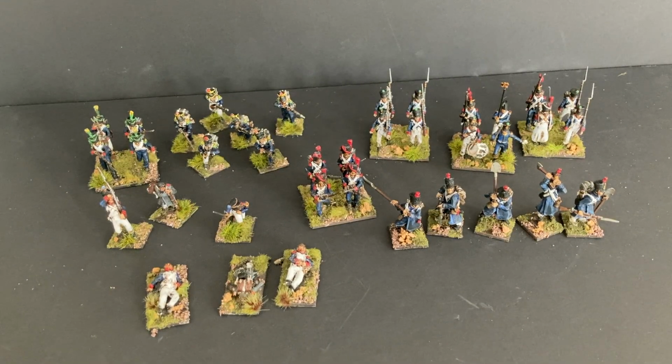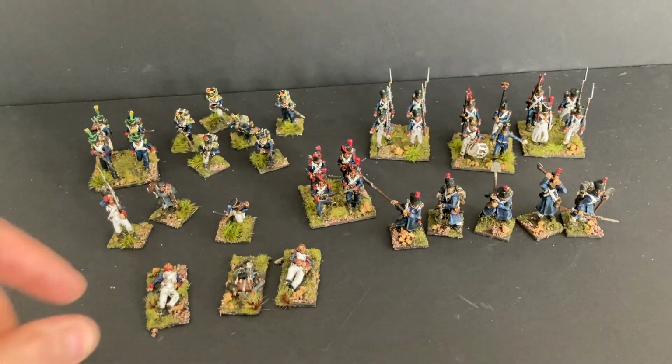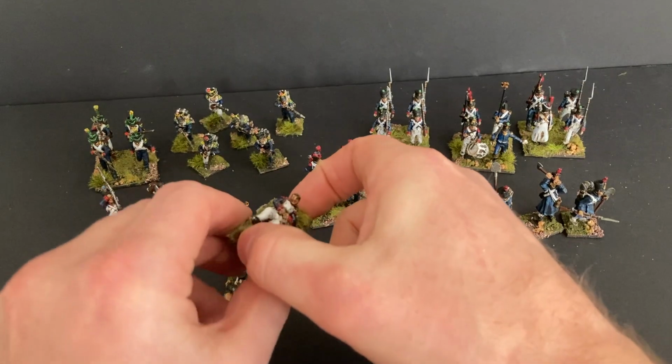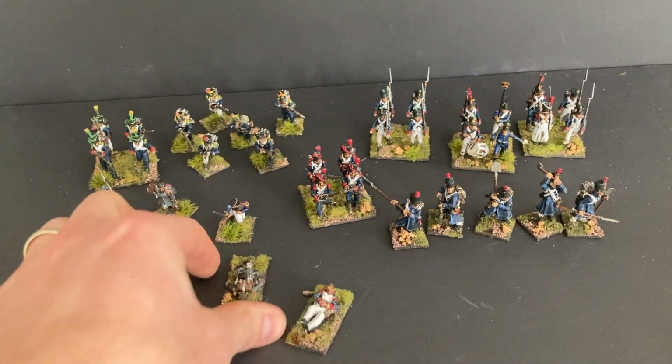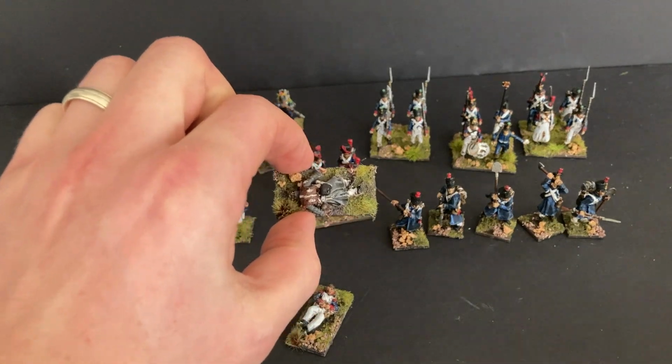All right, everyone. This is my French. It's a mixed bag. I've generally gone for things that look cool. That was the rule: I went for things that looked cool and got my interest. Started off in a weird start, really. I started with French casualties, mainly from Perry's, and I like the sculpts. I liked how they felt.